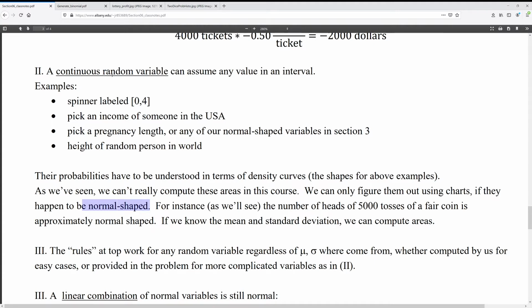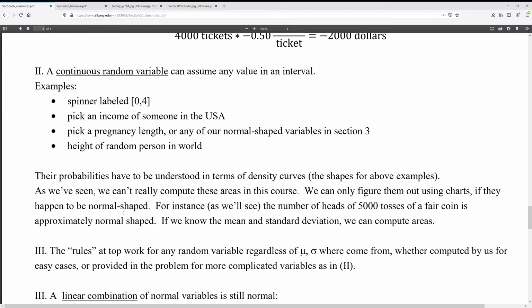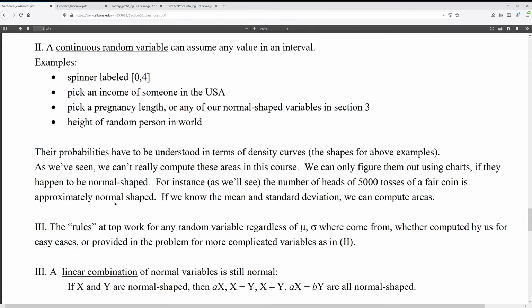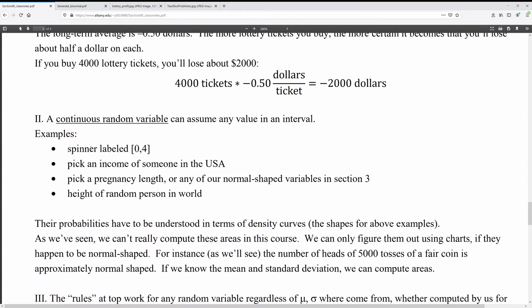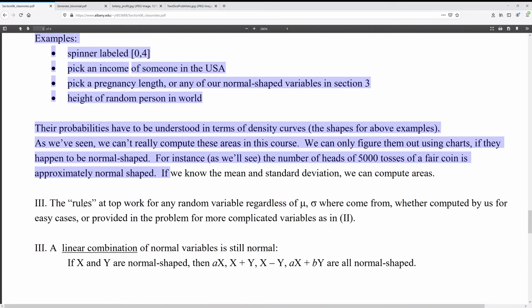So there isn't much to say about continuous random variables that we haven't already said. In theory, you use areas to compute probabilities. In practice, there's not a lot of examples we can do in a course like this. We do a lot with the normal shape, but those we look up. Point number 3. Point number 1 was the rules. Point number 2 was some concluding remarks about continuous random variables. Point number 3, like I said, it's a series of miscellany in this section.